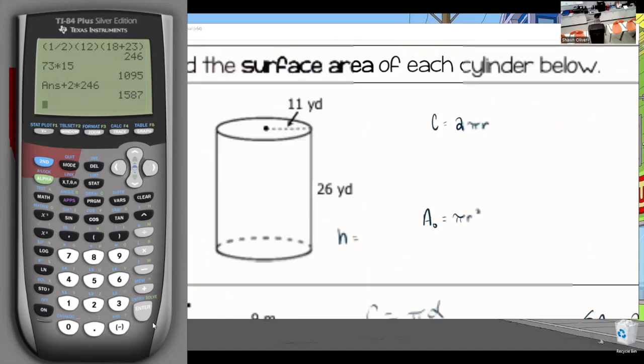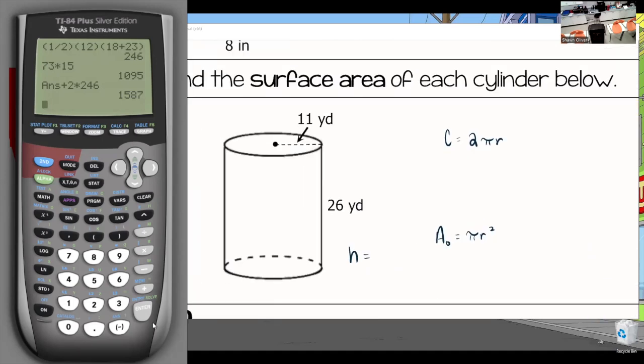So 11 yards is the radius of my base. Again, a cylinder is neat because we don't have to guess. It's going to be whatever the circle is, right? Our circle is the base. So we're going 2 pi r to find our circumference, so 2 pi times 11. And this is where we're going to make sure we keep our pi. If they want us to apply pi, we do it at the very end. And then area is pi r squared, so 11 squared. Let me just double check, it's going to be 121, and look at that, 121 pi.